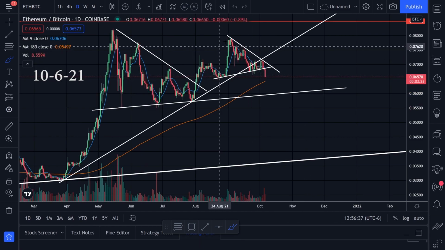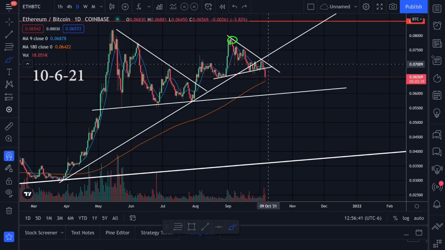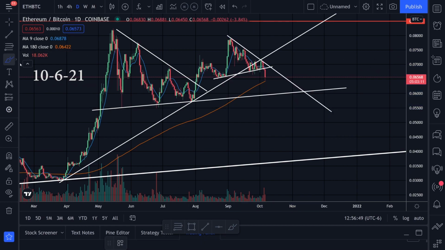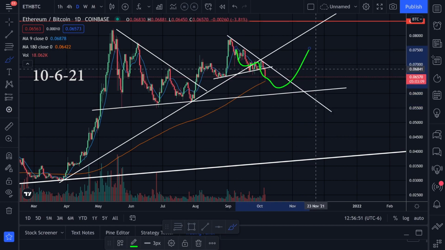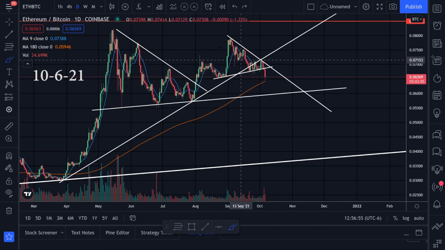In general though, what I'm watching is this resistance right here, and resistance right here, giving me this downtrend going something like this. We can drag this trend line going a little farther out now, and until we break this trend line going to the upside, then I'm going to assume that Bitcoin is going to be doing better than Ethereum, and this is in a downtrend.